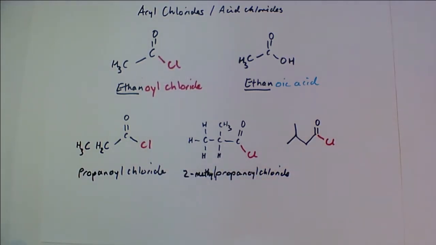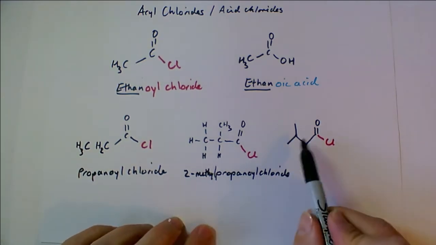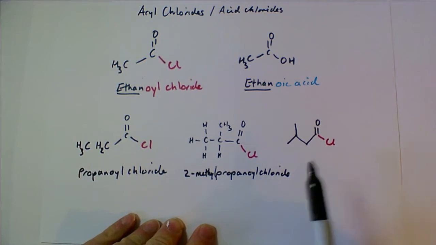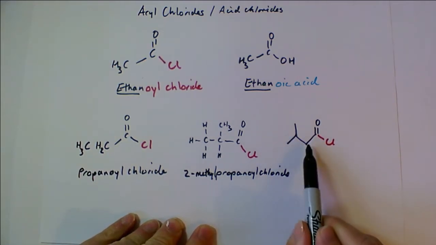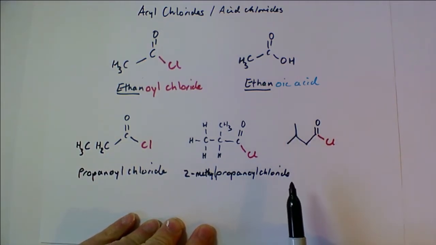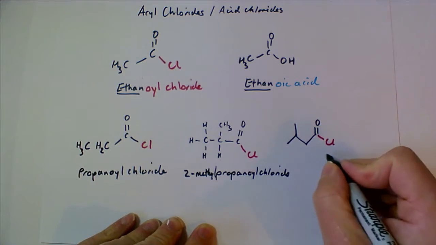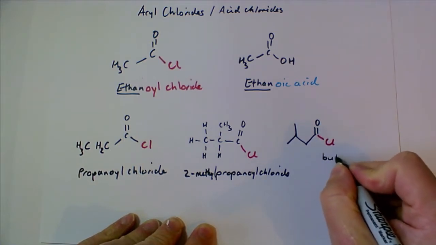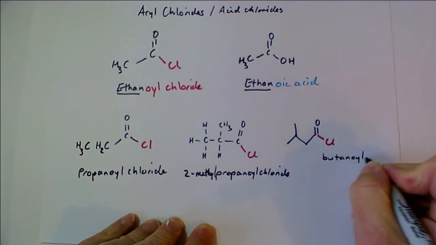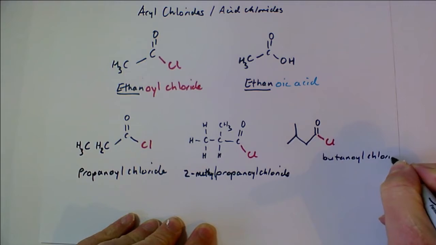Now, last one here, because everybody loves skeletal formula. I've made the last one a little bit long, I've not got a lot of room here. Let's have a look at what we've got here. We've got 1, 2, 3, 4 carbons in a row. So our longest chain is 4 carbons. So I'll write it a little bit higher, this one. So it'll be butanoyl chloride.